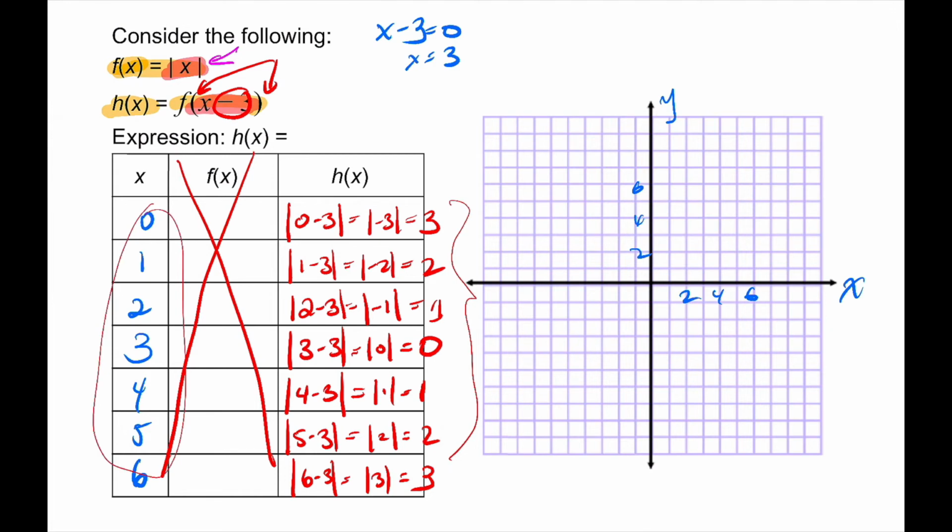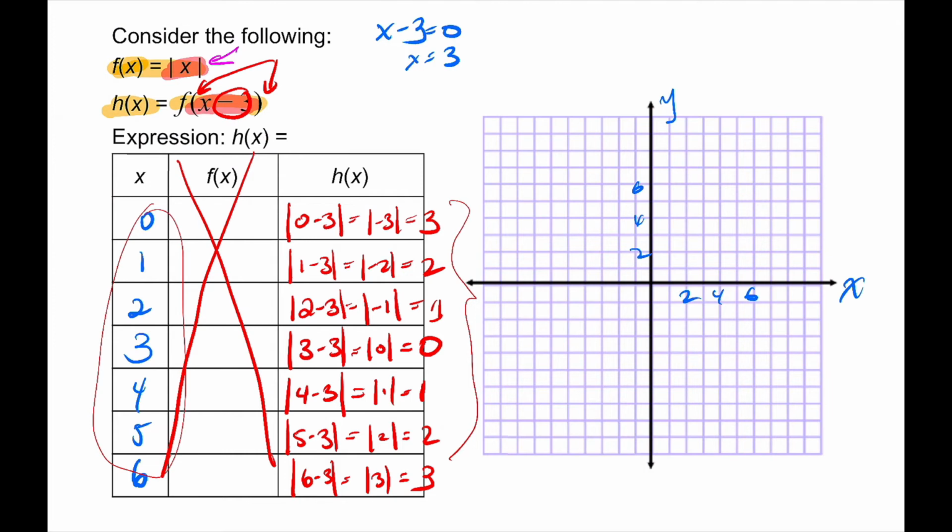So you might have recognized that while we didn't start off with the same x values as our parent function, we wound up with the same y values as our parent function. That's because we strategically chose the proper values of x. We get the y values that we're accustomed to seeing on our parent function. So let's go off and graph this.